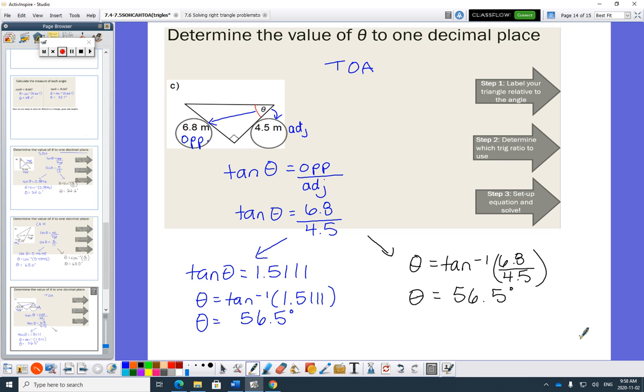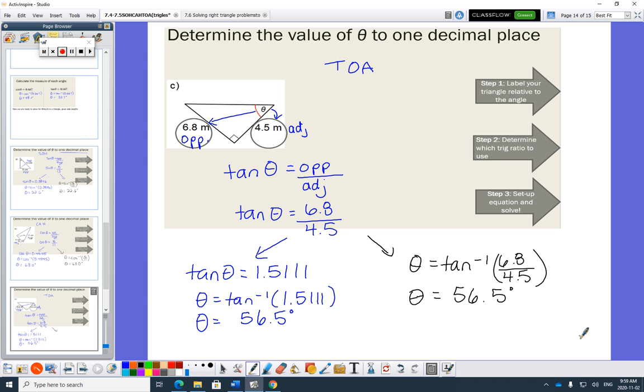So if you are trying to sort of get rid of the tan, then you have to do tan inverse. So look at the button tan. See how above it says tan inverse? So then it's orange. So you have to do second function, tan. Do you want to leave this in or to make this a number? Actually, now we've done this. Use brackets. Do 6.8 divided by 4.5 bracket equals.